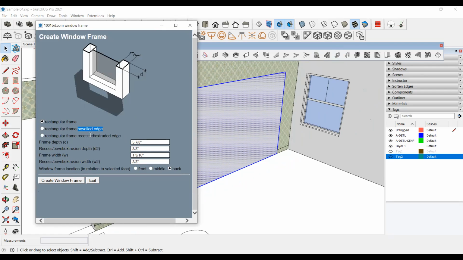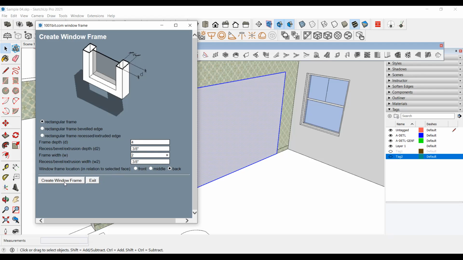Beveled means some design will come. Then frame depth. Depth means how deep into the wall it has to go. I want 4 inches. And frame width, how much frame width you want? I want 2 inches.